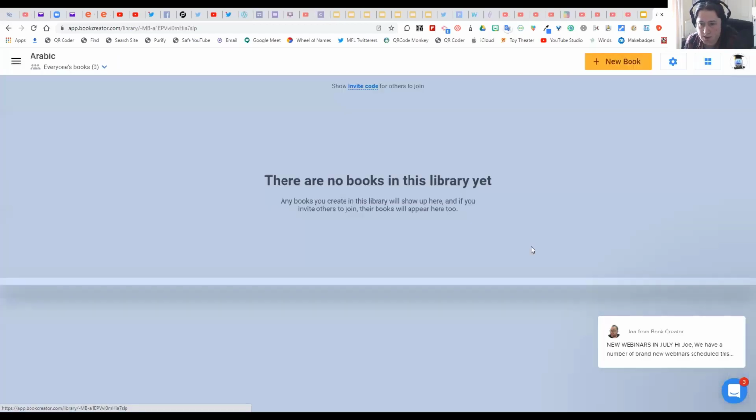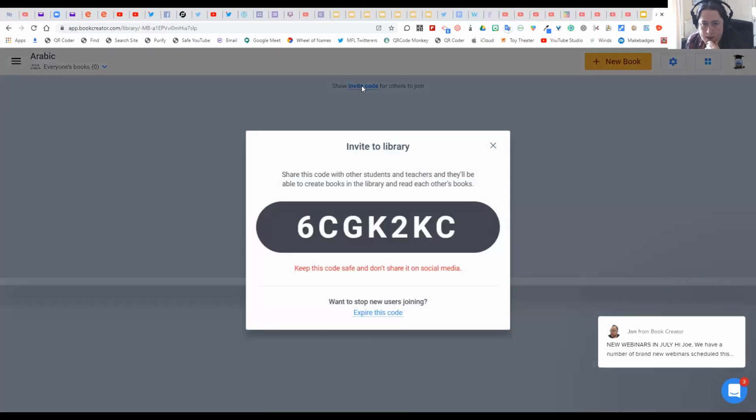So I now click on here, and you can see that having opened up my library, because I have a premium account, by the way, I can have not unlimited libraries, but I can have lots of libraries if I want to. For the free account, you only get the 1 library, but everything else I'm showing you is included within the free option. I now click on here where it says show invite code. And this is what you give to the students, okay? So by giving those to the students, it means that they can then all log in, put in the code, and any book they make will appear automatically in your library.